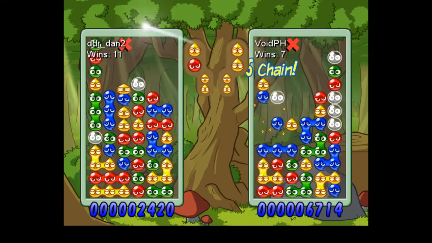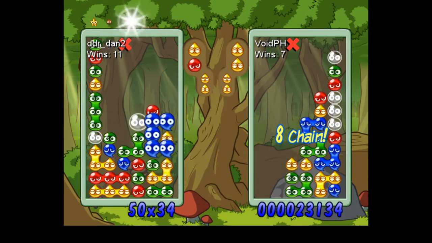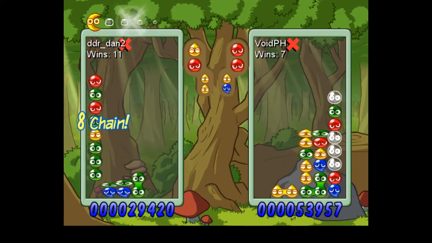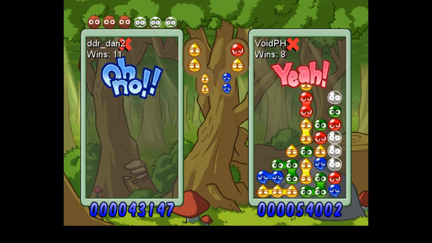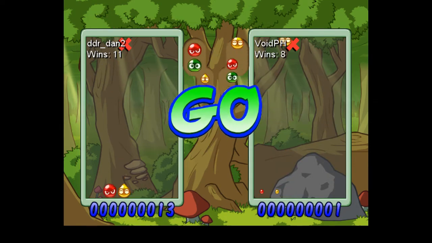He doesn't have a very big tail, but I don't think my chain is going to be big enough anyway. Void ends up getting a 10 double, and mine's going to be a really big 9 chain, but that's not going to be enough. I need to extend just a little bit more, maybe on the tail, or just extend more on the front.